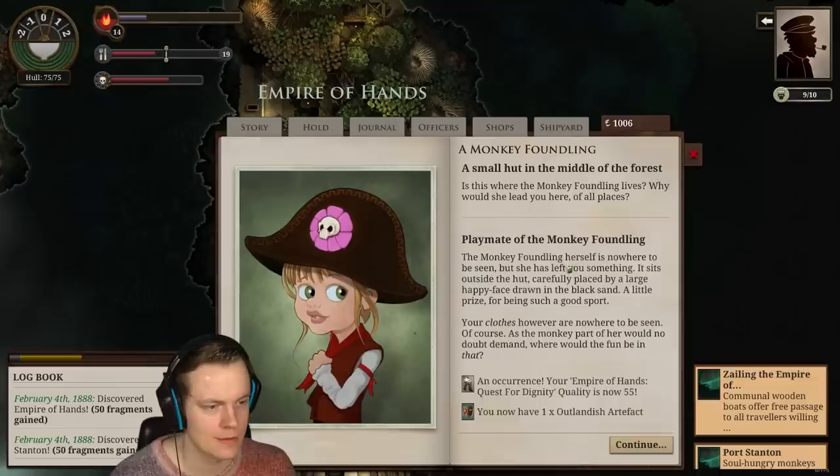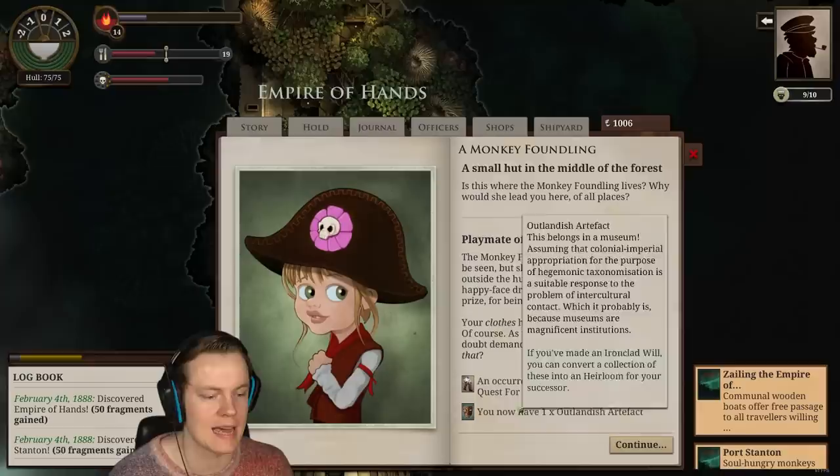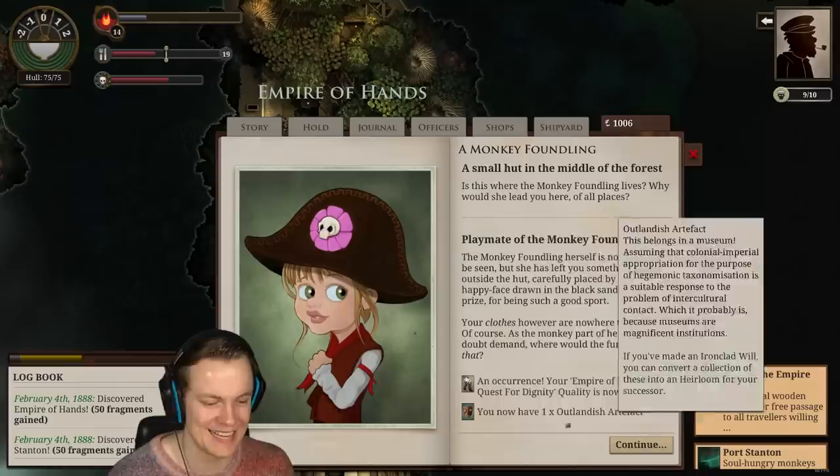She's left us something outside the hut, carefully placed by a large, happy face drawn in the black sand. A little prize for being such a good sport. Your clothes, however, are nowhere to be seen, of course, as the monkey part of her would no doubt demand. Where would the fun be in that? We did gain... Wait, my quality is just 55? This never happened. I gained an outlandish artifact, though.